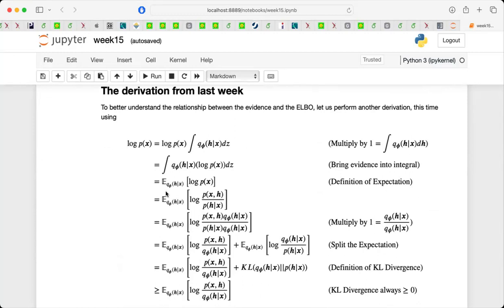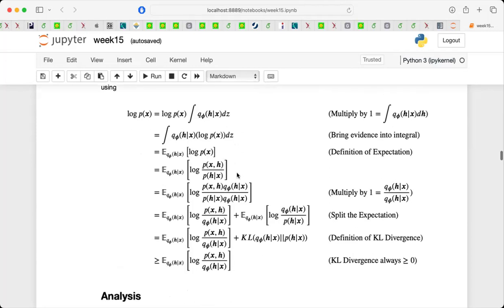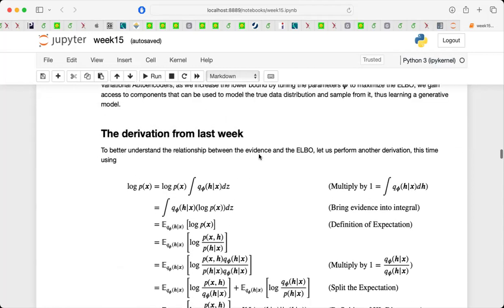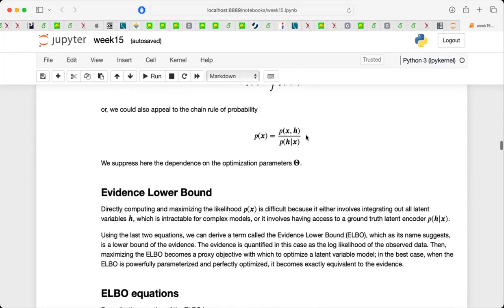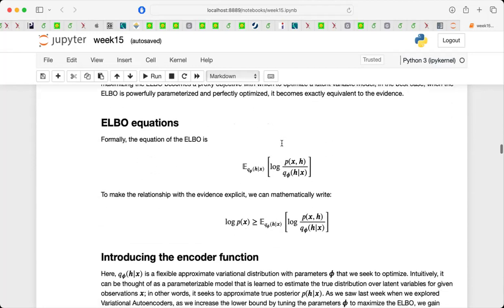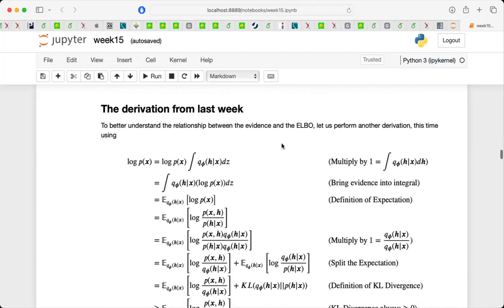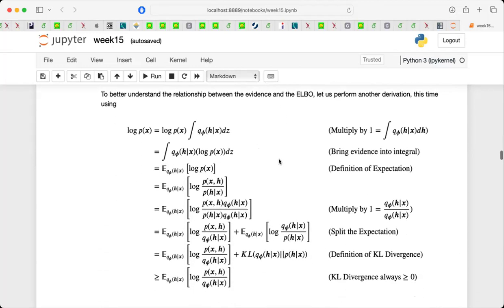And our quantity, which we are calculating the expectation value of now, when you look at this quantity, because P of X does not depend on H here, we can then put that in here as a log. And that means that the function we are calculating is actually the expectation value of log P of X, which we then rewrite in terms of the product rule for probabilities, which is just this one. So everything we did last week was just a manipulation of some of the basic equations in probability calculus.